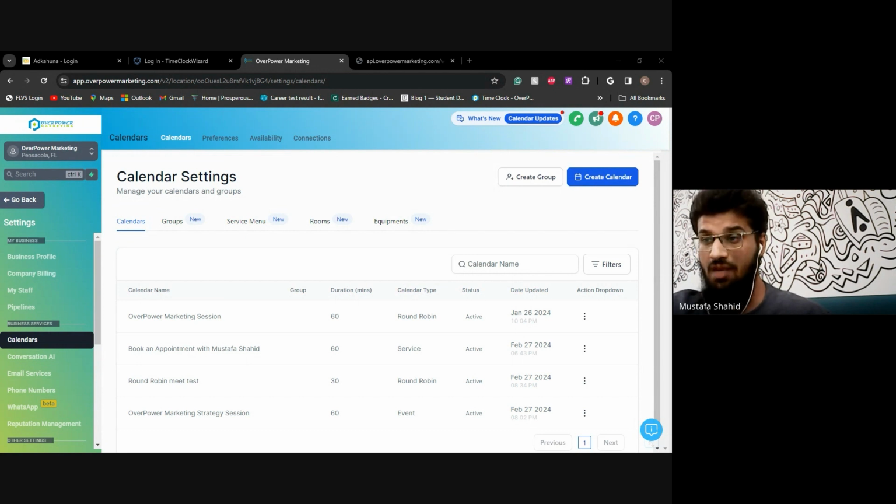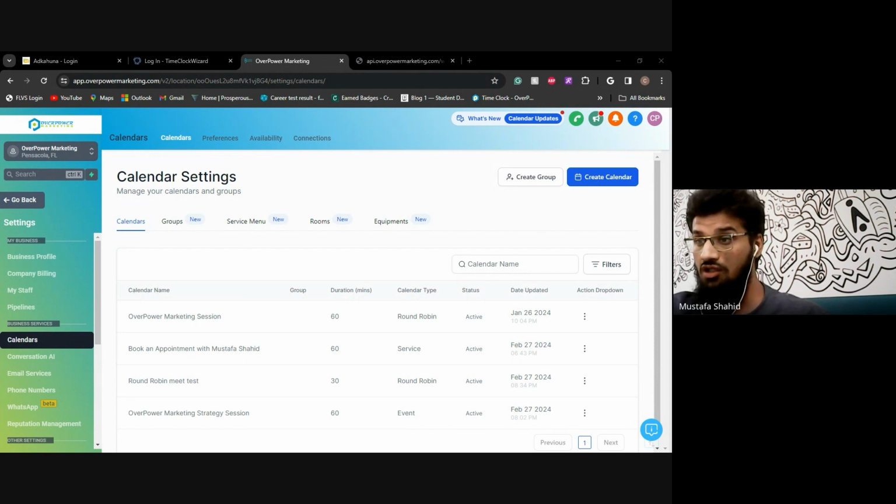You can have multiple things within the calendar itself. You can also set up a payment option within the calendar. For example, you are setting up a clause in which people will have to book prior to it and pay prior to it instead of showing up and then trying to waive the fee or trying to get a freebie out of it. You can actually have that gateway in which people will have to pay first and then they will be able to book the appointment. So there are multiple things that you can do with the calendars. It all depends upon why you want it, what purpose you are trying to achieve, and which type of calendar best fits your needs. So that sums it all up.